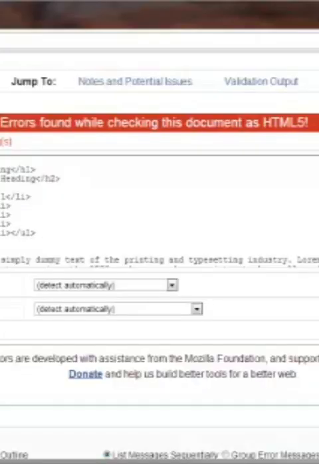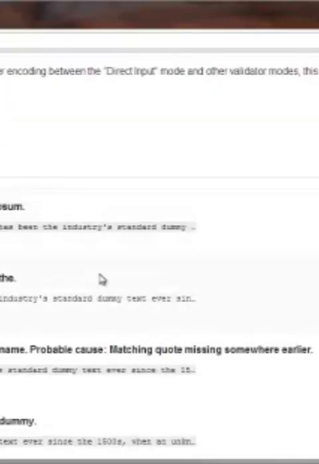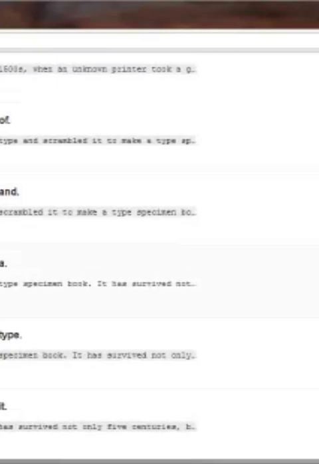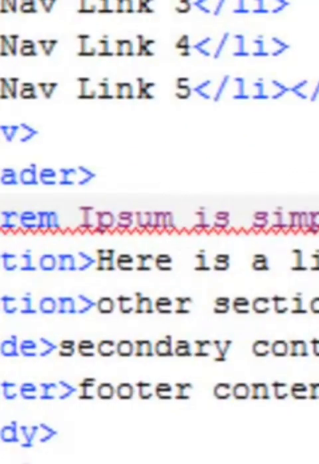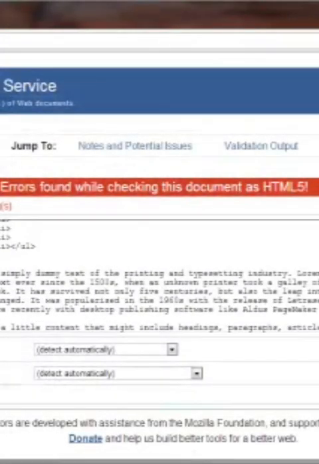So let's come on down here and see what they have to say, because they don't leave it for you to guess. They do tell you what to look for as far as fixing the problem. Boom, the very first one, line 19. As a matter of fact, if you look through here, every one of these are going to be on line 19. Come on back to our editor here, and guess what's on line 19? So by taking out that one little bitty character, it affects all these other items below it, as shown here with all these different errors. Now then, where are we at here? Right here we go.